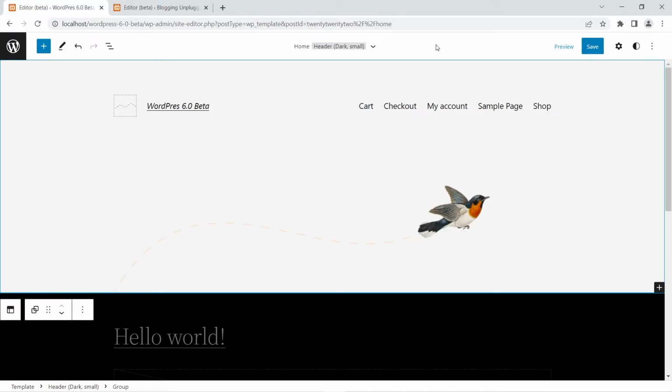Now, after the code editor, the next topic that we are going to discuss is the introduction of multiple style options in the block based theme. What exactly is this option? WordPress has been working really hard to make the website creation and customization process easier for you using the block editor, and this is one step that they have taken in that direction. Now theme authors will be allowed to give you multiple styling options that will be a combination of colors, typography and different things, using which you can easily update the look and feel of your website with just one click.